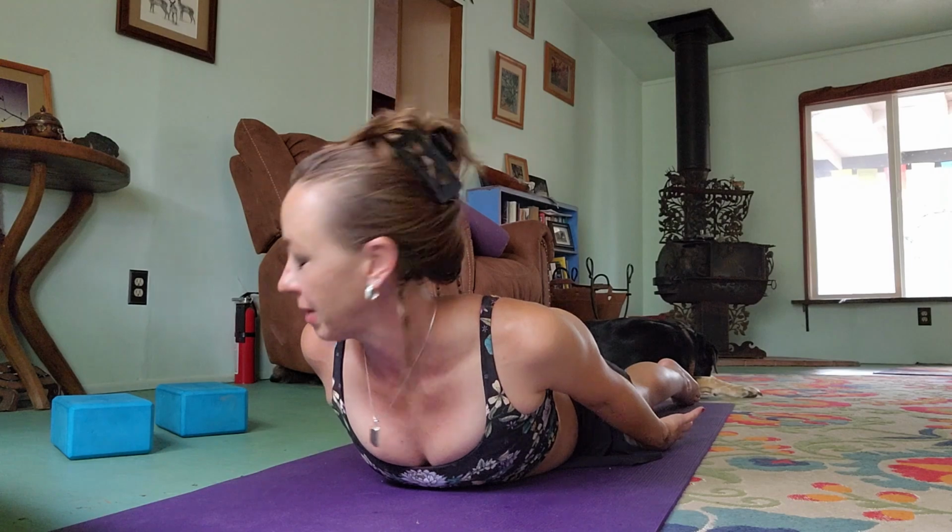And then we're going to lower and bring our hands, palms face up. Check your shoulders, pick them up, roll them onto your back. And then inhale, we're going to lift the toes and the fingers and the chest, and really reach your hands behind you to help lift through the chest. Point those toes to the back of the room. Breathe. And go ahead and release.